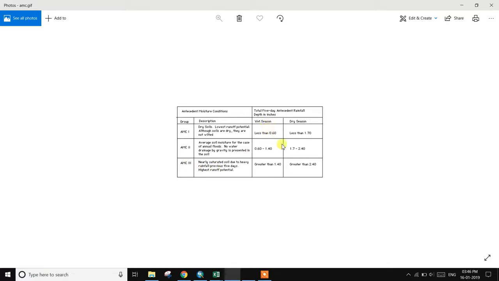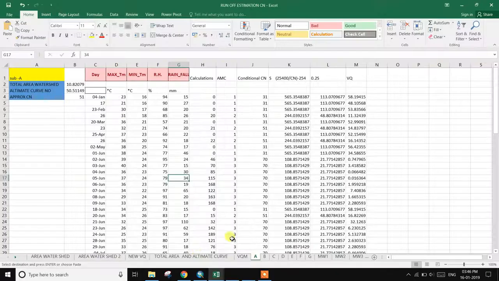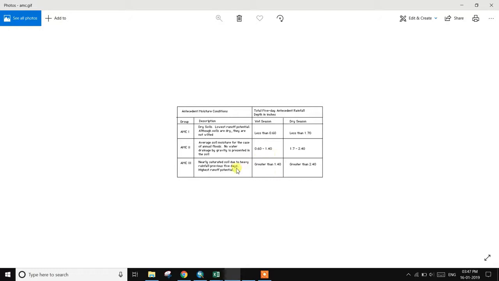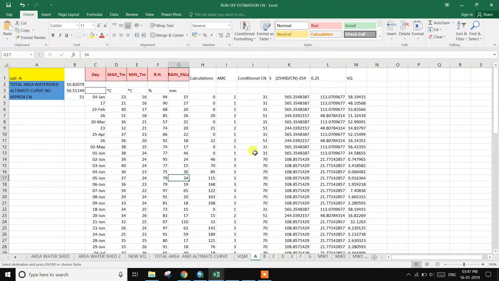So wet season and dry season. Less than 0.6 inch rainfall. So in this portion, there is AMC1 and 4.6 millimeter. So nearly standard soil, and due to heavy rainfall previous 5 day highest runoff potential. So AMC3, so this method is used for calculation of the AMC.